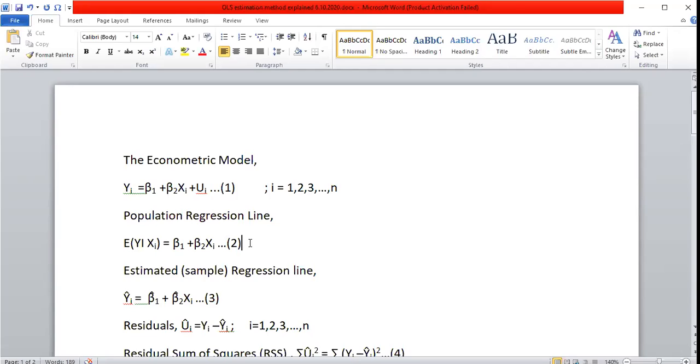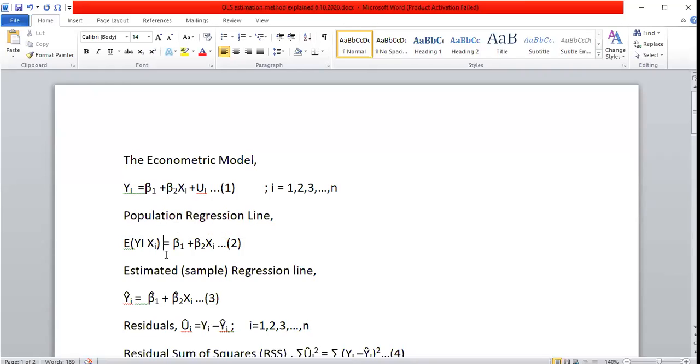Now, how do you explain beta 2? If we increase x by 1 unit, then y increases by beta 2 units. Again, you are saying y. I'm very sorry. Are you guys with me here in this class? What am I saying here? Expected value of y, conditional mean of y. Say it again, please. How do you explain beta 2? If we increase x by 1 unit, then the conditional value of y increases by beta 2 units. Conditional value? No, conditional mean. Mean of y, sorry.